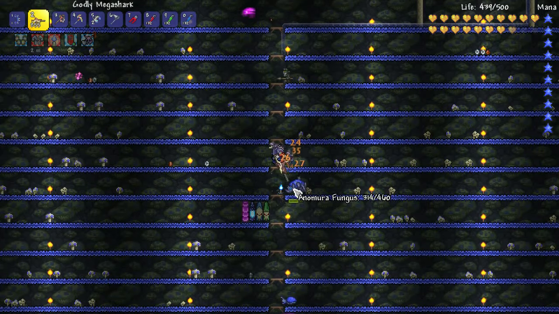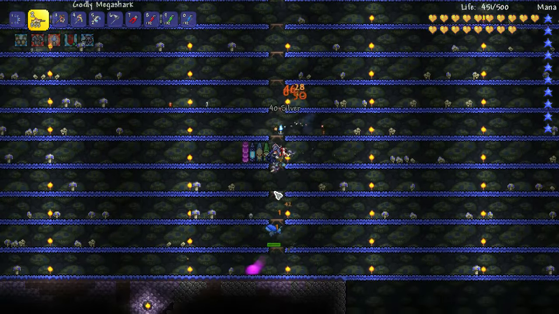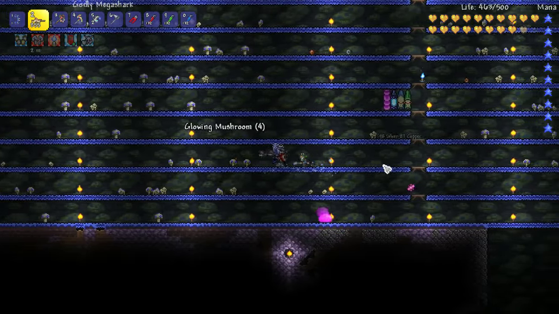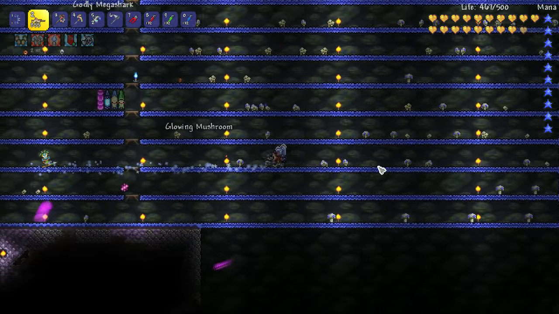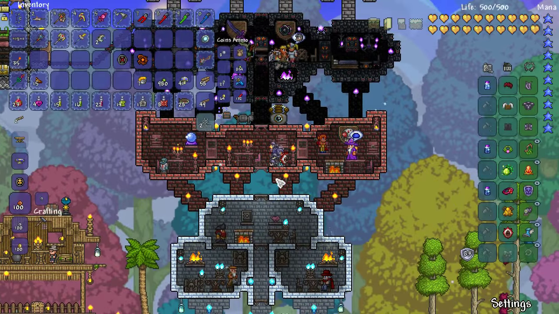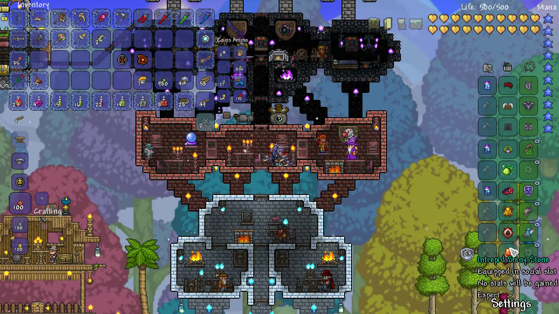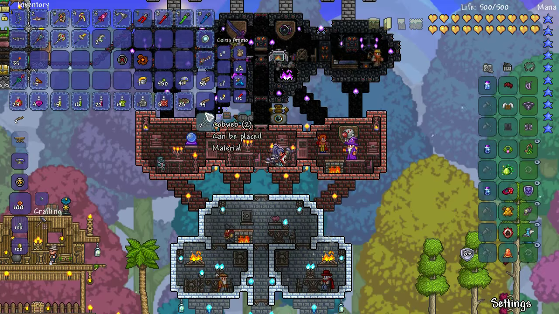Okay. We're almost there. Well, anyway, I'm going to jump around here for a bit. I'll see you at the Duke Fishron Arena once I've found my last truffle. So, last minute preparation. I was just thinking about accessories for the Fishron fight, and I was looking at the shiny stone, and that's not going to work against Fishron because you never stop moving.